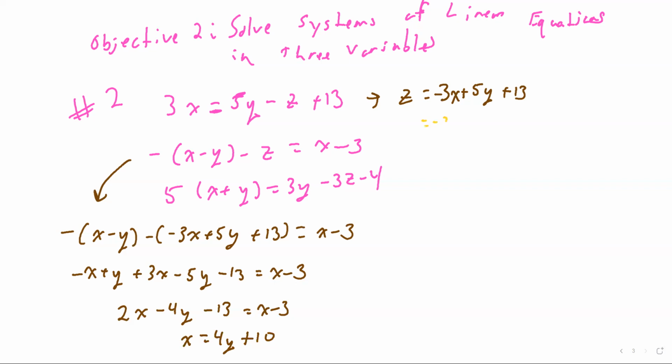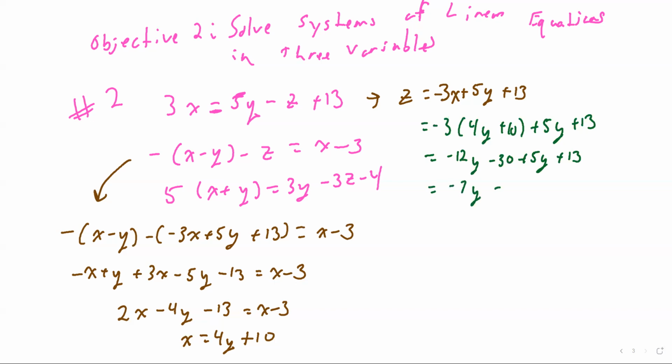that will now become negative 3. Can y'all see that color? I know we just talked about all of us having bad vision, so we're just going to go with a darker color here. So that's going to be negative 3 times 4y plus 10 plus 5y plus 13. And then I'll just distribute and simplify. That's negative 12y minus 30 plus 5y plus 13. And then I get negative 7y minus 17. So we all got that, and again, that's what my z would be. So we're all good. Everyone checked it.